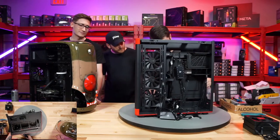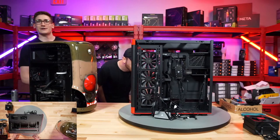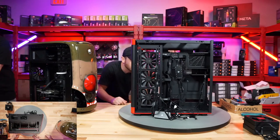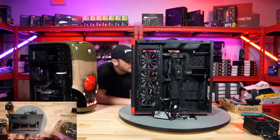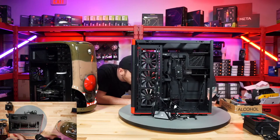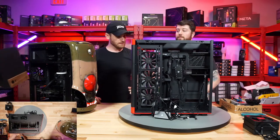I want to see this. Ooh! When is Meta going to make a mini PC build? Sir Hubert. There's a halo ring and all. The fans actually came out. It looked pretty clean. And then we're throwing streamers in there too. Oh, nice. There's plenty of room for it. Dude, that looks dope.